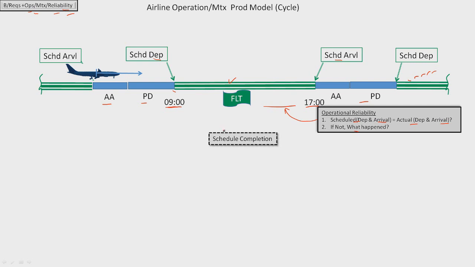And this is, by the way, the first step to start developing our maintenance model. But what we need to do now is define possible states for this schedule completion. And the first one, number one, and I think it's clear, is availability. So the aircraft is available or the aircraft is not available.